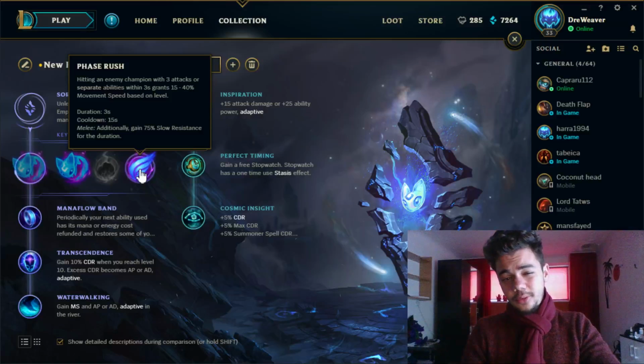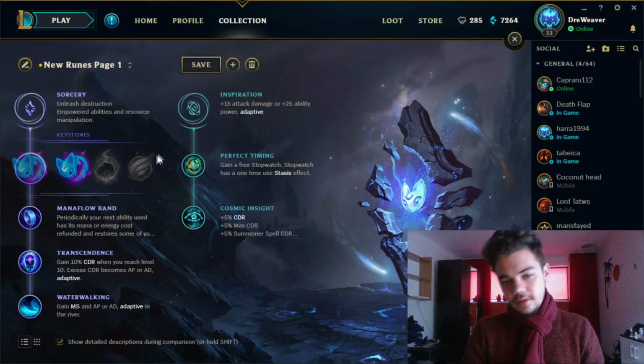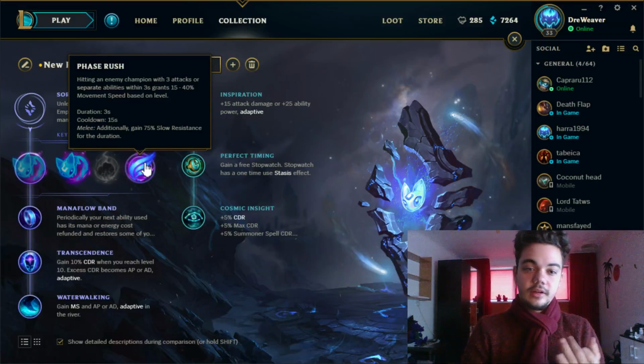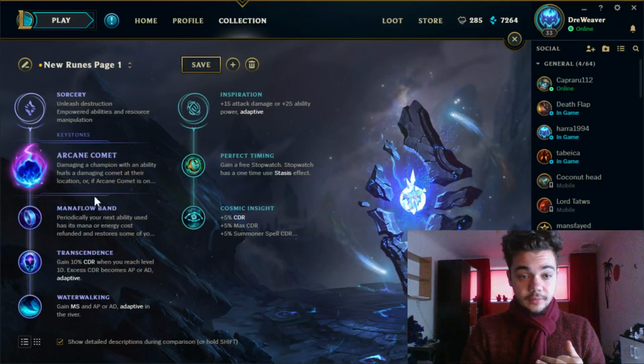Phase Rush is pretty bad right now because it's a nerfed Thunderlord's. Yes, you can proc it easily. No, it does not give you slow resistance if you're not a melee champion. Now, without the slow resistance, it's quite useless. Yes, you can gain 15% at lower levels and 40% at later levels. 40% is actually amazing, but it's not enough early on, so you lose a lot of damage from Aery, Electrocute, or others.